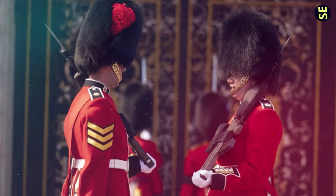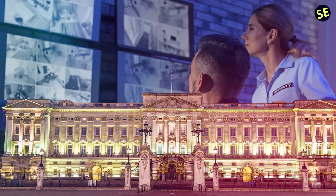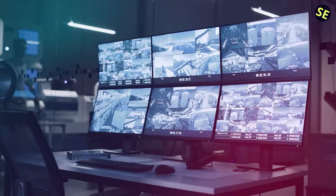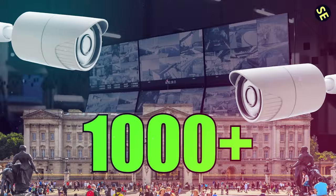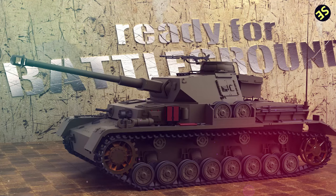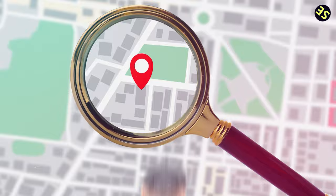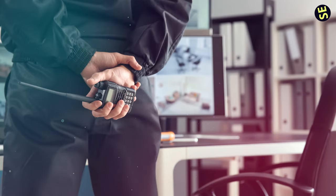Number 5: The Security Hub. Buckingham Palace has a high-tech security center deep within the building, staffed 24/7. It coordinates the palace's state-of-the-art surveillance system and controls access to restricted areas. Banks of monitors display live CCTV feeds from the 1,000-plus security cameras located on-site and nearby. Other systems can detect intrusions or fires and alert guards immediately. The staff also monitor police channels and the airspace above the palace. Despite interest from tourists, the nerve center of the palace's vast security operation remains firmly off-limits, with its location confidential and only authorized guards having access.